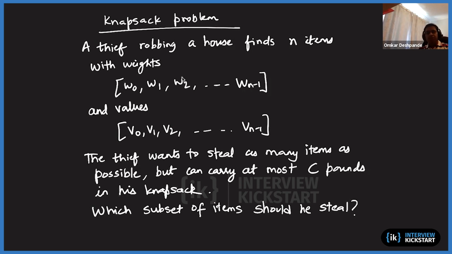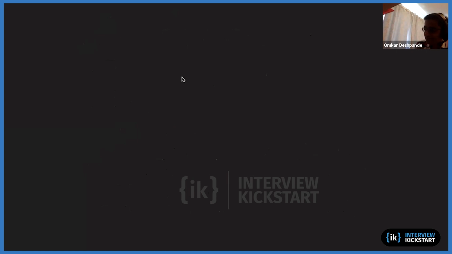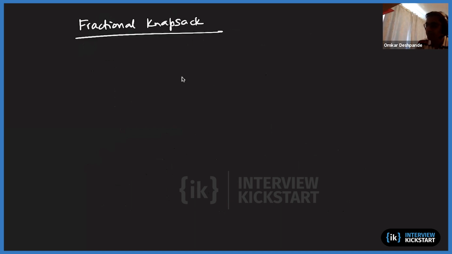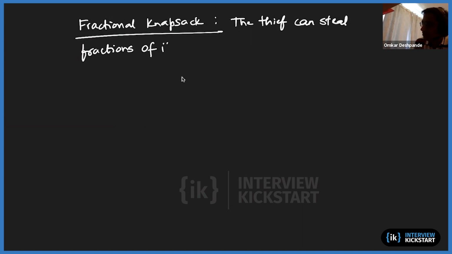But we want to do something better than that, because even that might be exponential. Right? Maybe the knapsack capacity is reasonably high, and we still have a large number of subsets that can fit into the knapsack. So for the purpose of this problem, we are going to make an assumption, and this assumption is what makes this problem a particular variant or version of the knapsack problem called a fractional knapsack. So the assumption is that the thief can steal fractions of items. So think of the steal not as stealing iPads or LG TVs, but as stealing maybe bags of sugar or salt or gold dust or something like that.